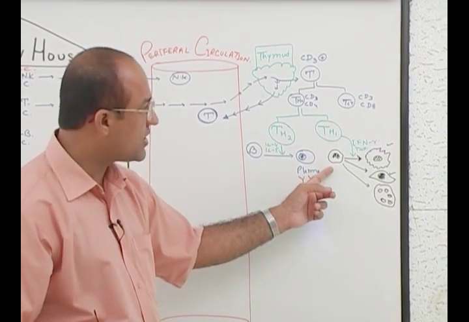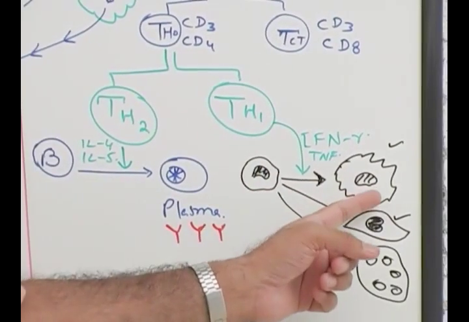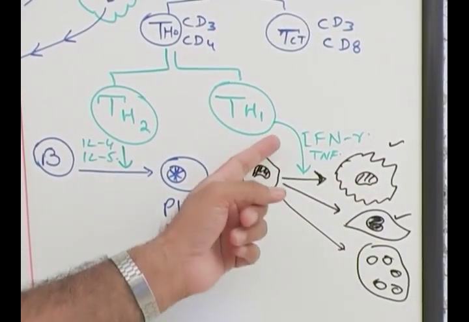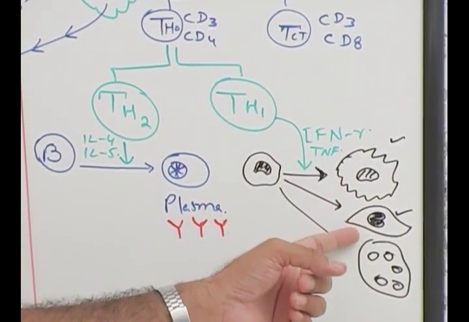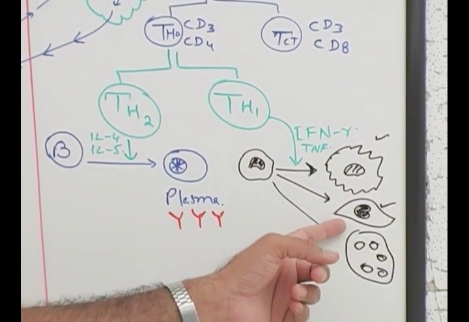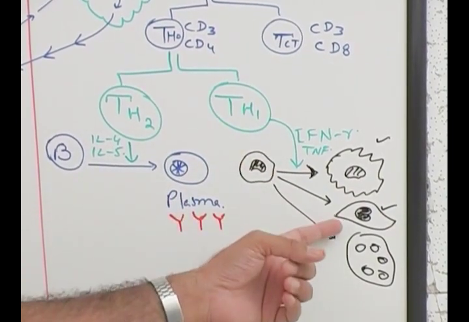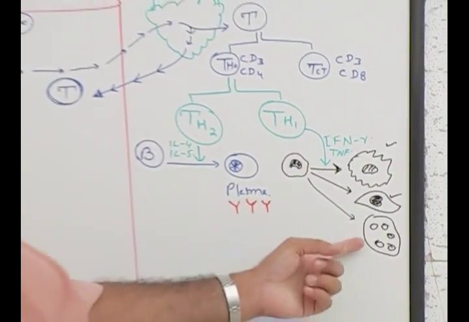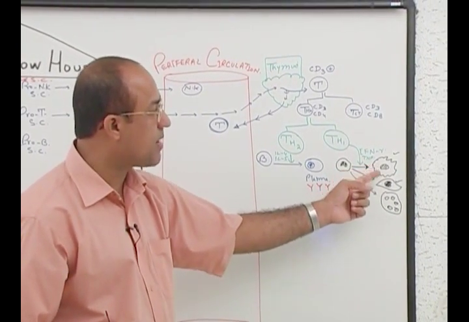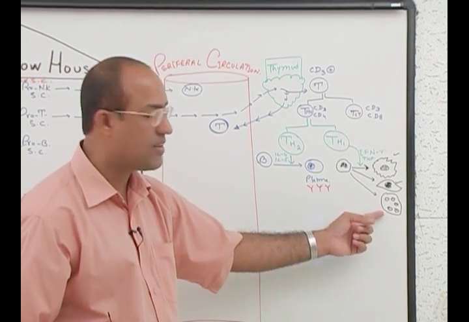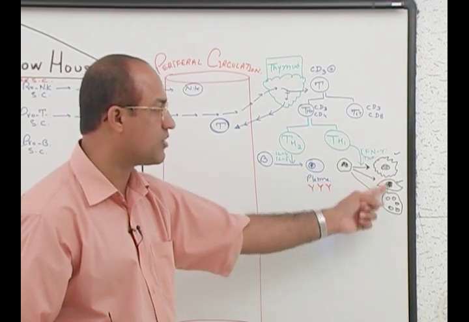Again, let me repeat it. Macrophages, when they are acted upon by a lower level of gamma interferon, convert into superactive macrophages. But when they are activated with a higher level of gamma interferon, these superactive macrophages can be converted into epithelioid cells which are found in the granulomas. And if there is too high a level of gamma interferon, then some of the epithelioid cells fuse together and convert into giant cells. So in TB granuloma, you may find activated macrophages, epithelioid cells, and giant cells, and of course with a collar of lymphocytes which are converting monocytes into these cells.